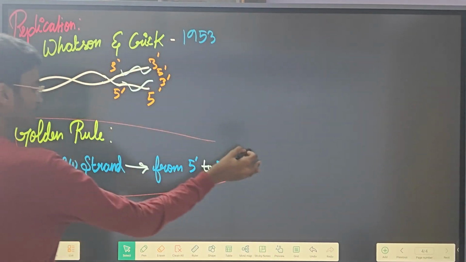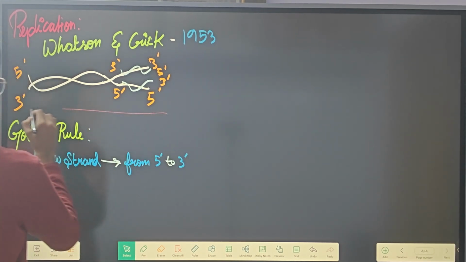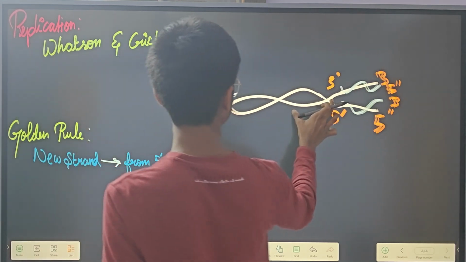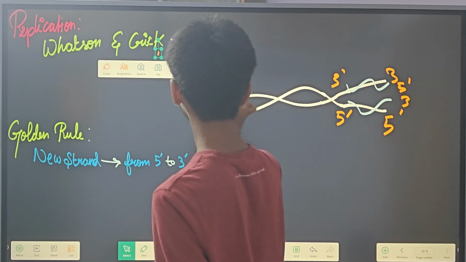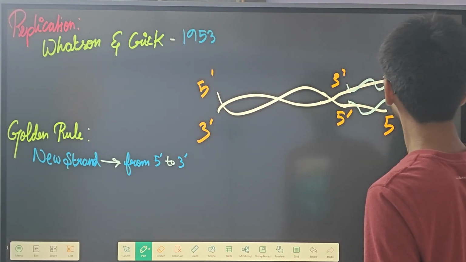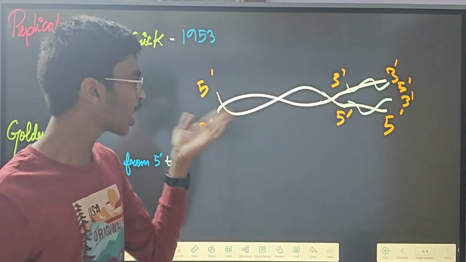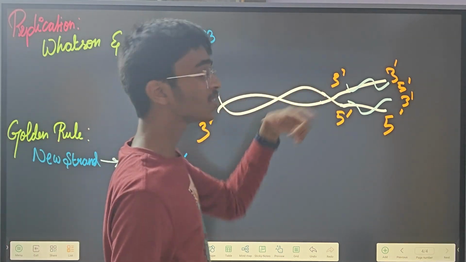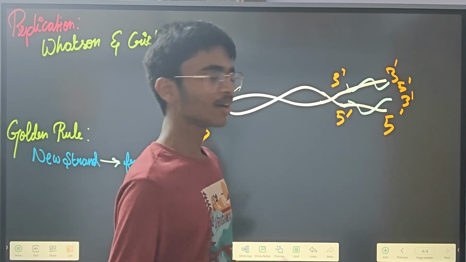From this, you might get some doubt. I will clarify all of them. Now I'm going to take this diagram in a very good way. Some people pronounce this as dash, some people pronounce it as prime. It's completely based on your wish. It can be said as 5 prime, or 3 prime, or as dash. See, this is how the normal DNA will be. Since I'm a very good artist, I have drawn it in such a neat way, you have to appreciate me.